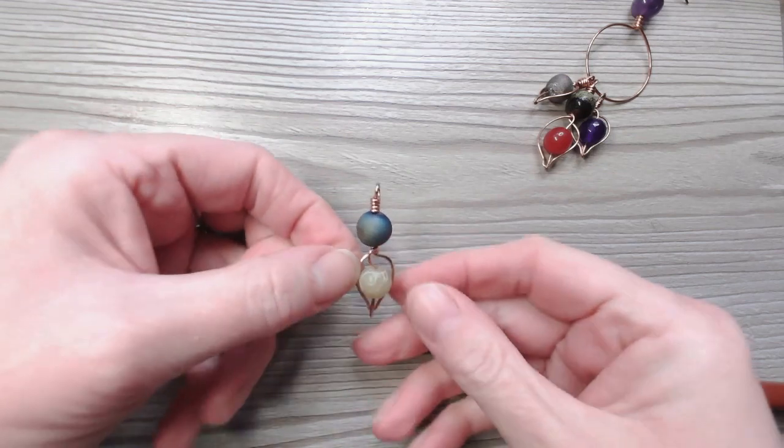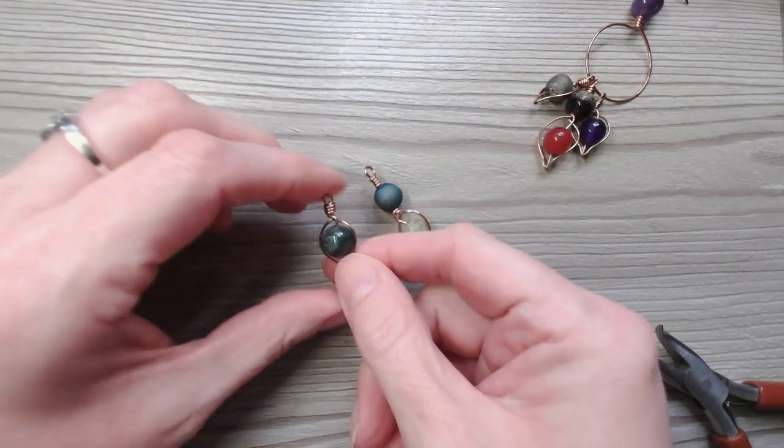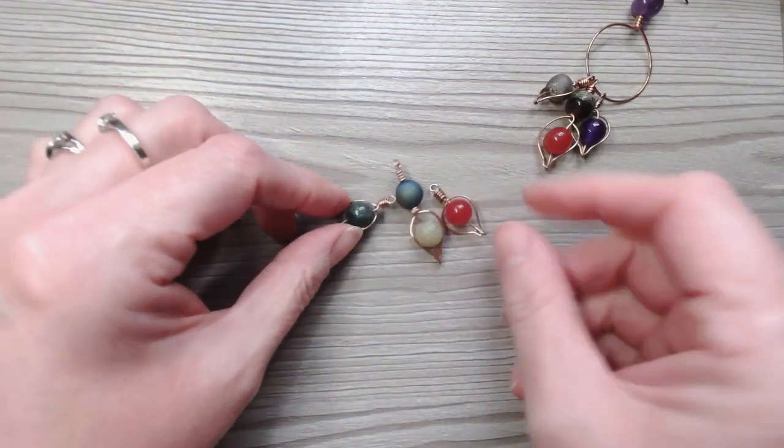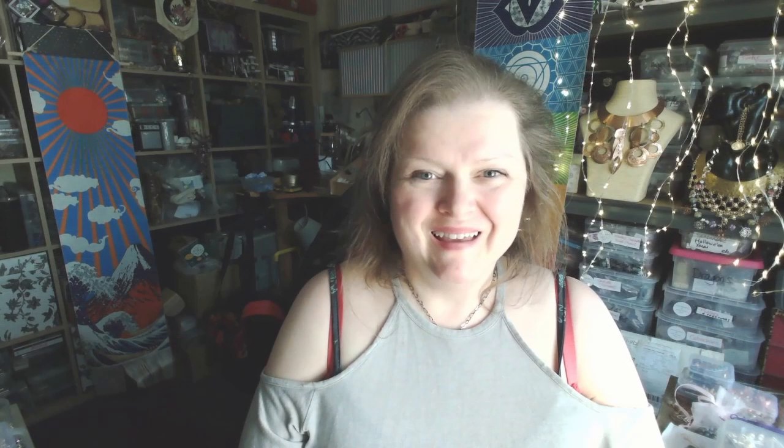If we take that to the front we've actually got quite a nice neat design. If you didn't have the extra bead up at the top you'd end up with something a little bit like this. I've made a couple of spare pieces to go on either side, grabbed from my bead soup stash. These individual pieces can be used as tiny little earrings by themselves, as charms, or as lovely little pendants. You can play around with the size of the bead you use as long as it fits on your core wire. I'm going to show you how to make the circular earring form that I've created as a display piece so you can have a complete set of jewellery made from your bead soup.